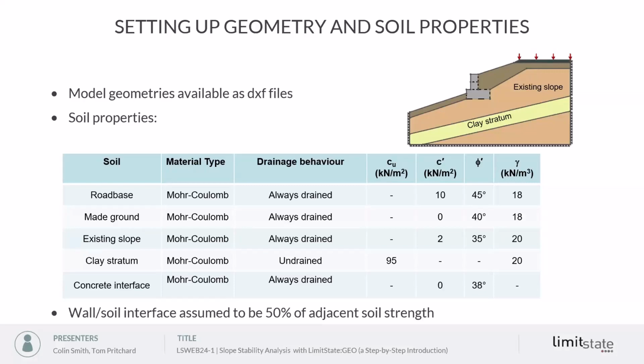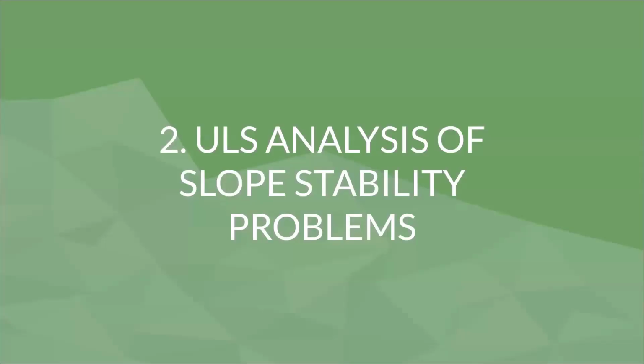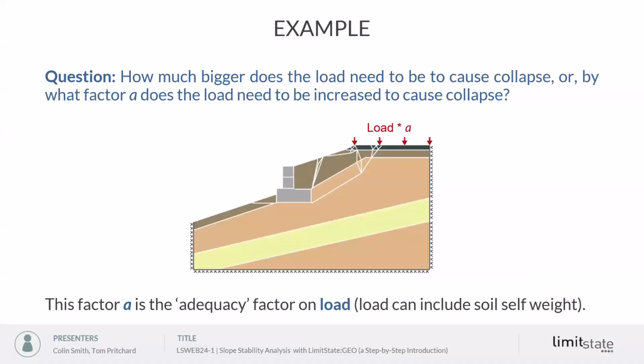Before we get into the modeling and the software, I'll say a little bit about the ultimate limit state analysis of slope stability problems. Essentially, anything that you analyze or design ought to be stable, hopefully, and there'll be some distance away from collapse. So we need to have some way of determining how far away from collapse we are. And so normally we need to perturb the system in some way. Now we can do this in two general ways.